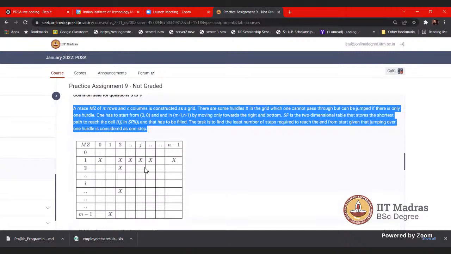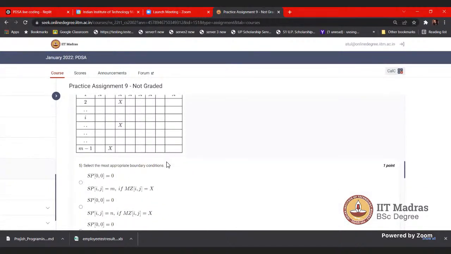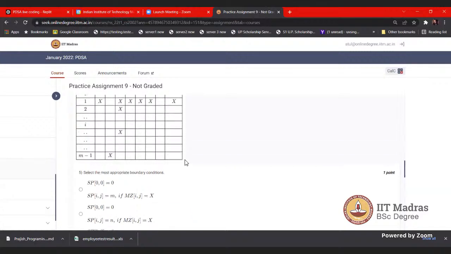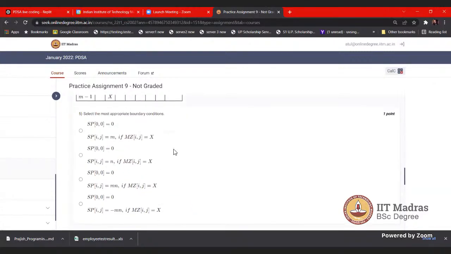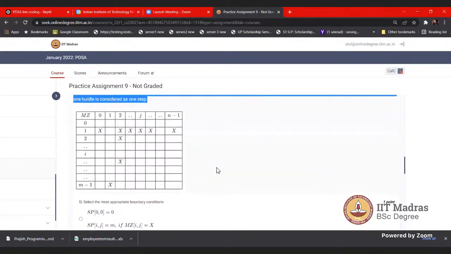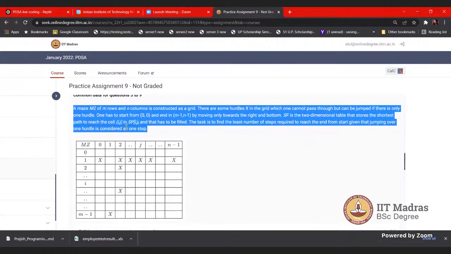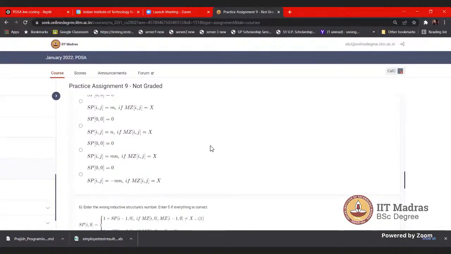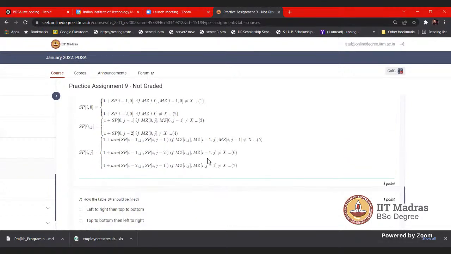According to these constraints, how can you solve this problem, how can you make the inductive structure, and how can you make the base case in your matrix, which you are assigning in the solution? Just try to solve this problem using the DP method, and you can take the help of these options. There is always a correct answer in the options.